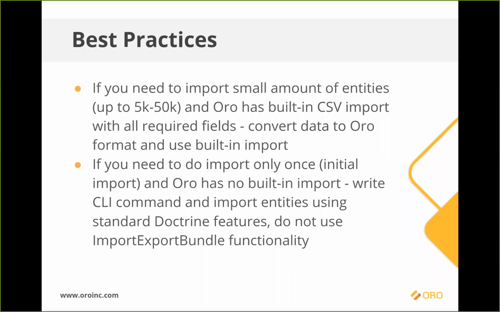Some best practices. If you need to import a small amount of entities, like from 5 to 50K, Oro has built-in CSV import for most of the entities, and this is just good enough. You run it with the default values, and that's it. If you need to run it only once, from my experience, there is nothing that is only once. It seems like only once, but then, hey, we already have it, let's reuse it. So you should never think when you code about using it only once. You should always think, yeah, probably it will be reused later on.